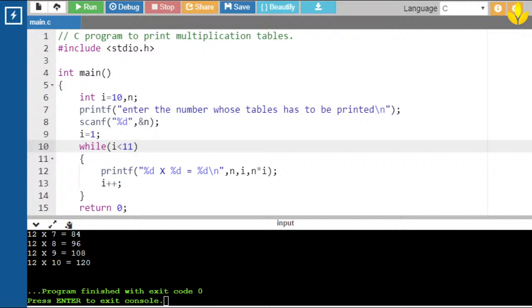Again, if you want to do the same thing with do while, all you have to do is cut this, paste it here, put a semicolon at the end of this, and then write a do here. That's all you will have to do. Write a do here, then cut this whole while and paste it here and put a semicolon at the end. So that is the syntax for while, do while and for.